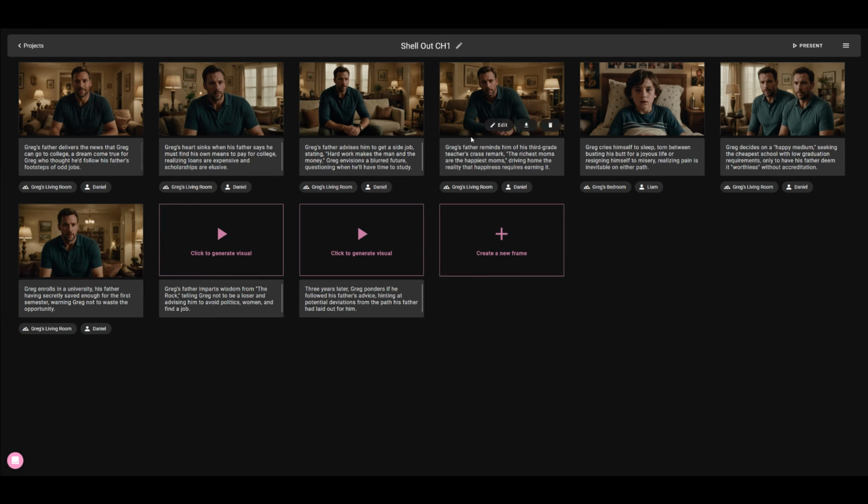But it's also cool, too. You'll notice that the background is consistent. Anytime they're in Greg's living room, it maintains the same background image, but when we go to the bedroom, we get yet another one. So it's pretty flexible with what you can do, and of course, it's not necessarily going to be perfect, like any app.